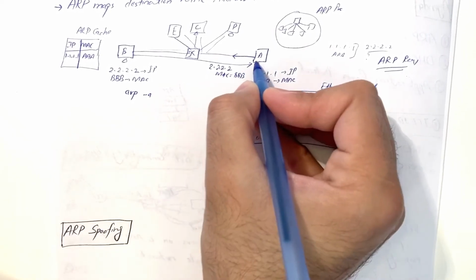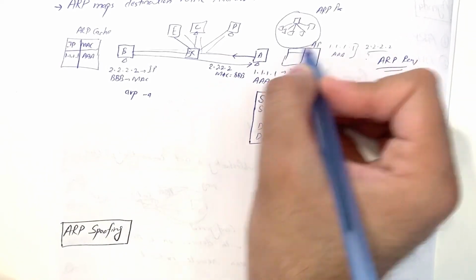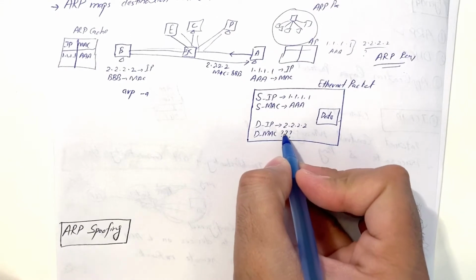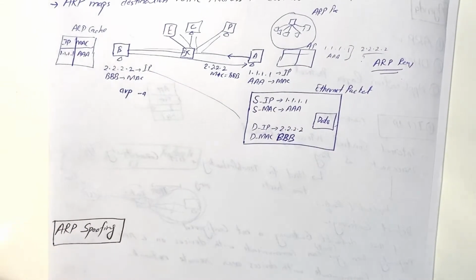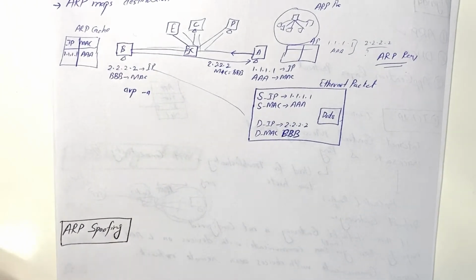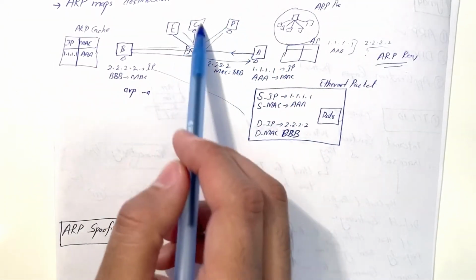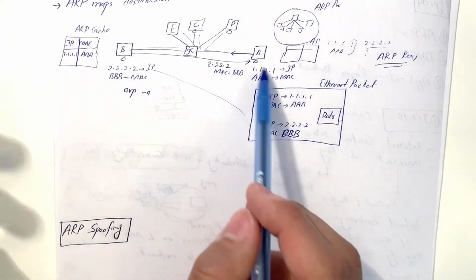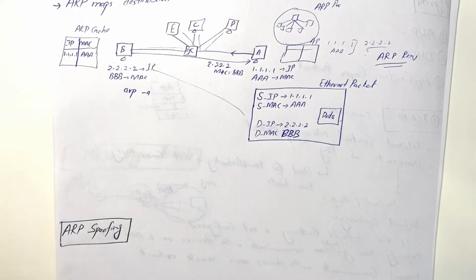BBB. After computer A receives the ARP response, it will also update its ARP cache, put this particular entry down here, that the MAC address is BBB, and send the packet now to that network. So this is basically called the ARP protocol. This protocol works on the data link layer. For local area network communication, devices need to know the MAC addresses of each other. They use the ARP protocol to populate their ARP cache and then use the ARP cache to send or broadcast the packets.